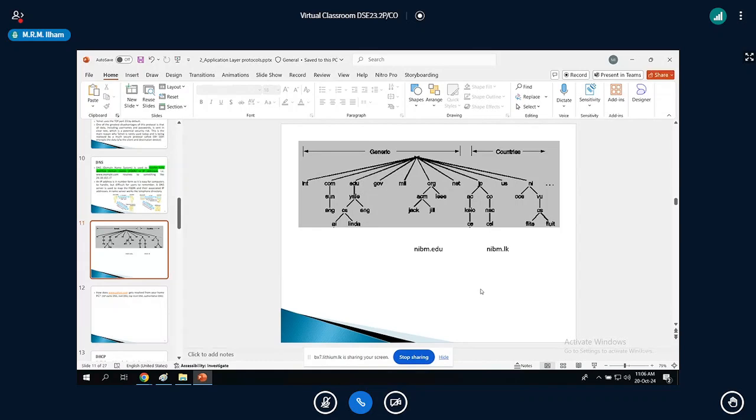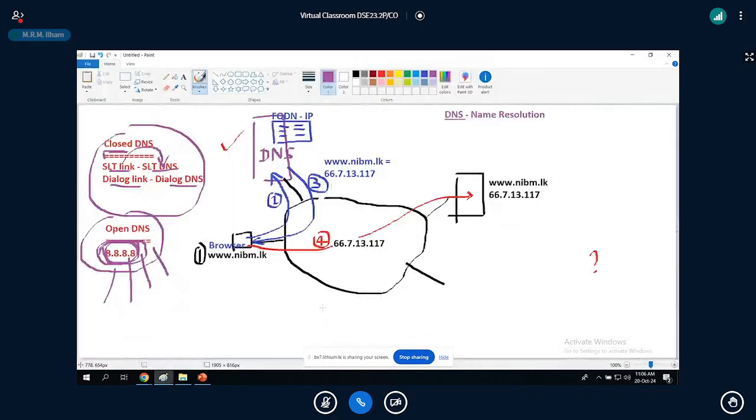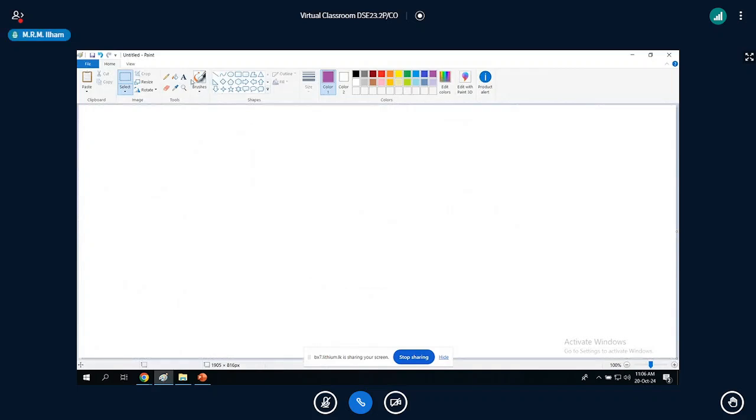So I'll go to my parent. I'll just clear this one. Now, when you talk about DNS, the domain names can be divided into two categories: country domain and generic domain.